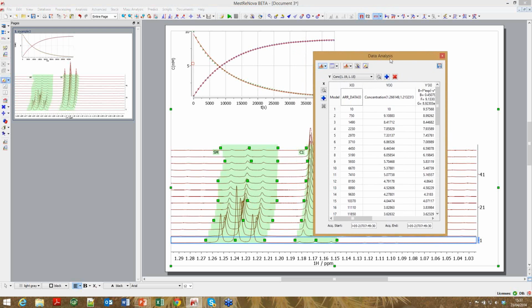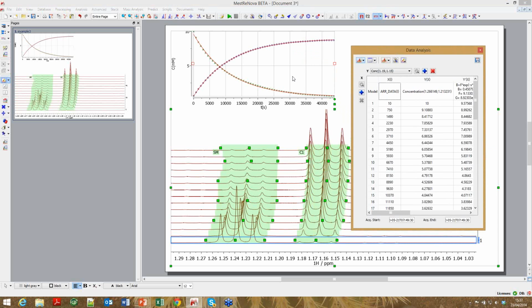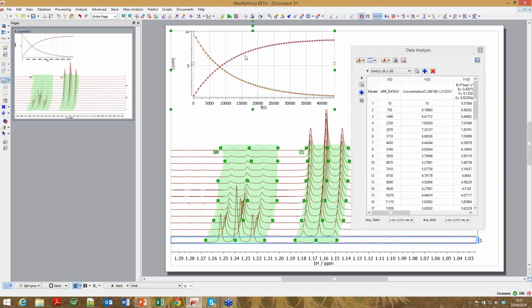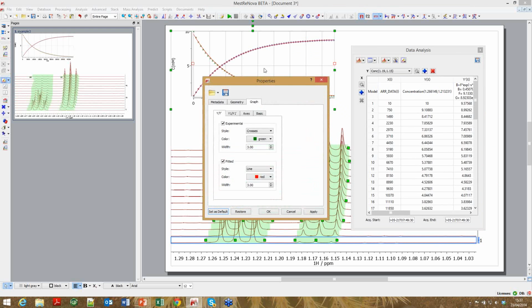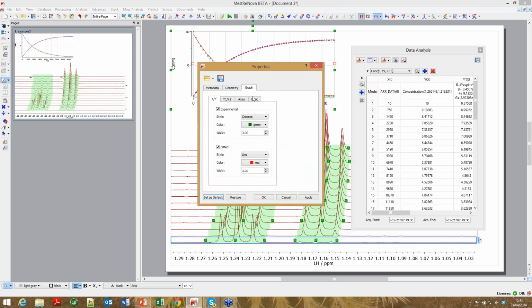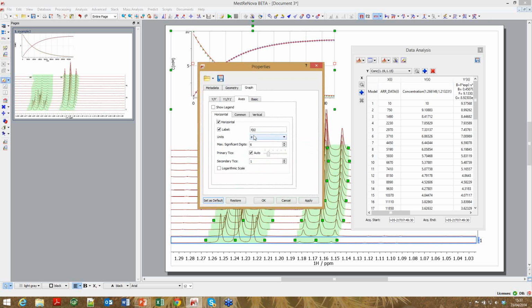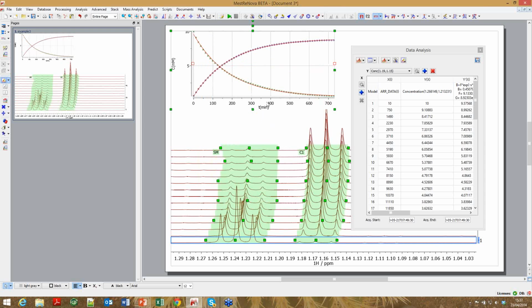Right, I see time's passing. I need to speed up. There are things that you can change to do with this display over here. If I double click on this, I get properties, which allows me to change colors. I can change the x-axis units. This again is just a display property, so these are changed to minutes now. It hasn't changed the fitting. It's just to help with display. So those are the points I want to make with this particular data set.